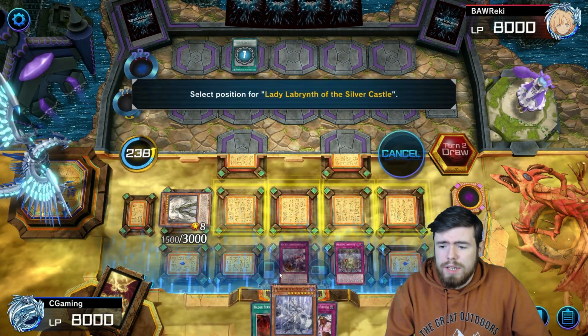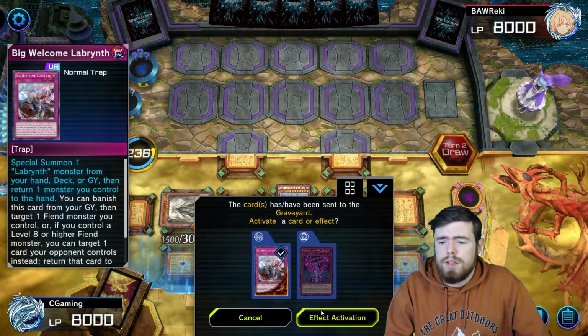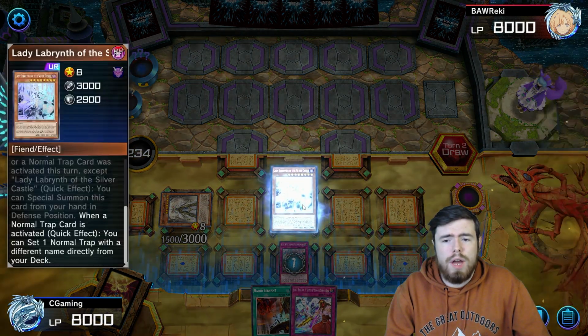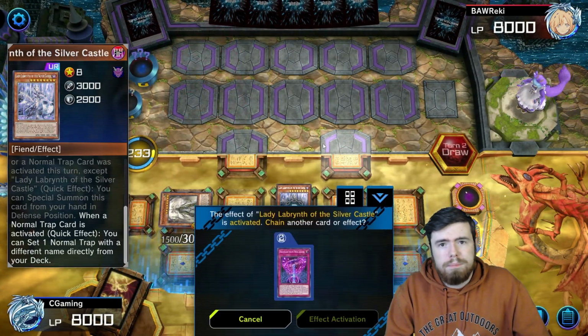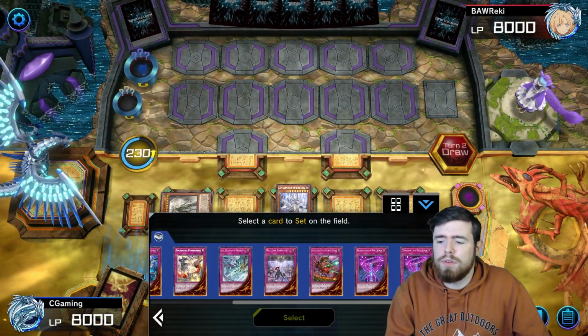Let's summon out Our Lady. Hell yeah. Alright, now let's go for Big Welcome. Transaction rollback on regular welcome is also a card combination I could do. We're gonna activate Our Lady as well. So yes, our opponent's gonna get the draw one, but I don't care. It's not gonna be as good as what I'm doing. I can tell you that for free. Free of charge.